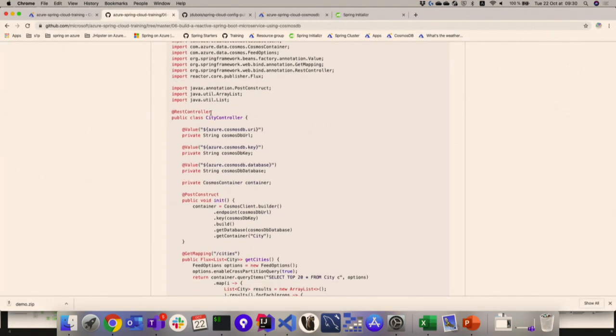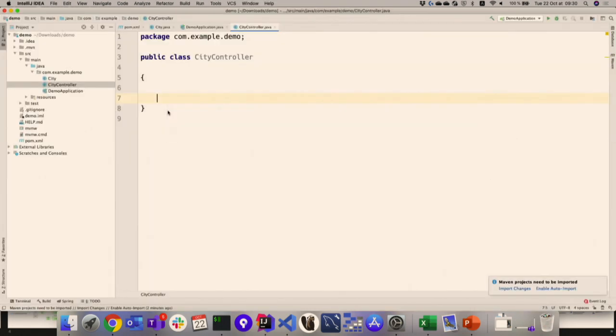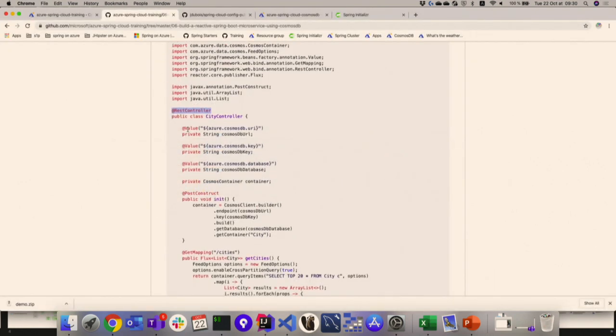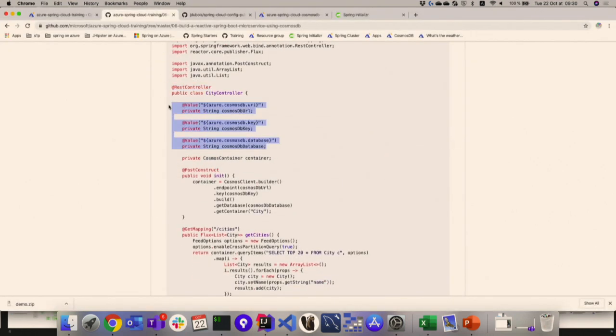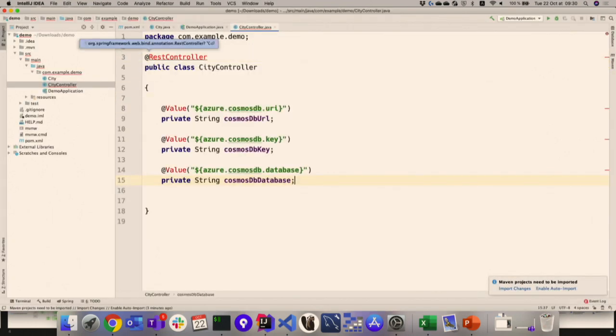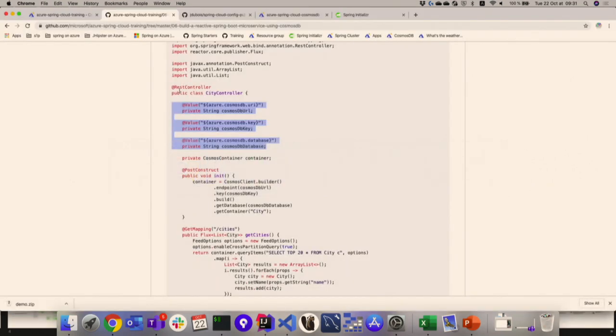So this is going to be a REST controller, but as we're using Spring WebFlux, it will be a reactive REST controller. I'm going to inject those values. So let me explain. If you use the Spring Boot starter, this is something that you will not need to do. It will automatically be set up for you. But I wanted to code it just to show you how it works.